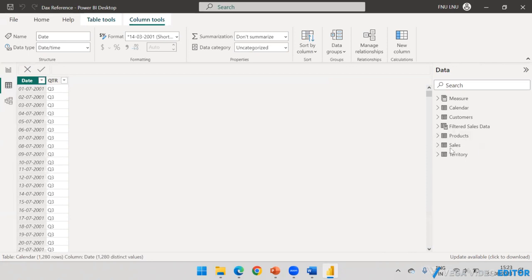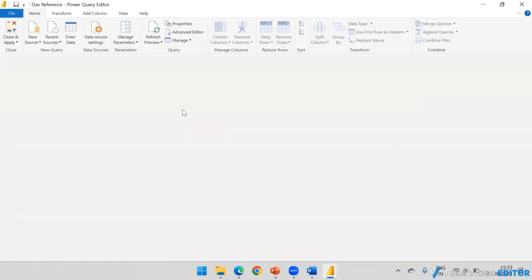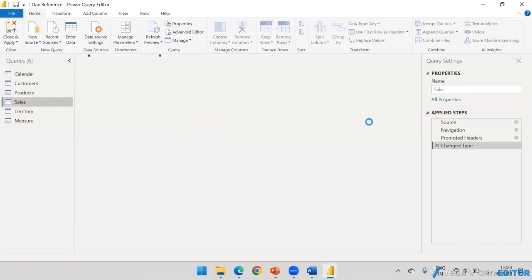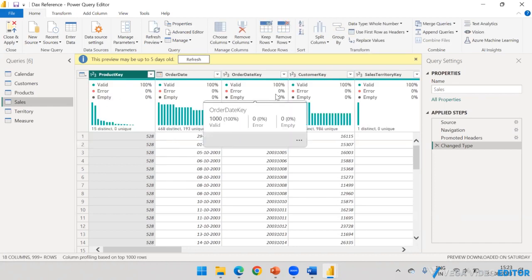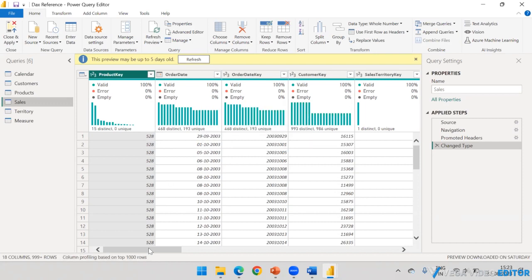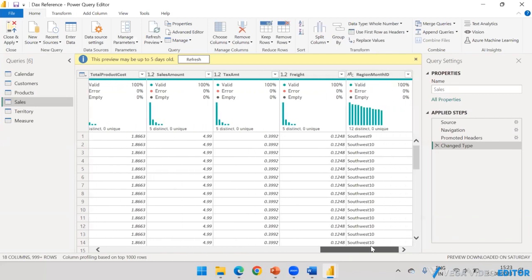If you go to the query editor, select the column, and go to the Power Query Editor, here in the Query Editor also you can change it. Power Query Editor itself detects the data types, but sometimes you may need to change the data type of a column. If Power BI will not allow it, then you can open the Query Editor and change the data type. Either of these will work for you.